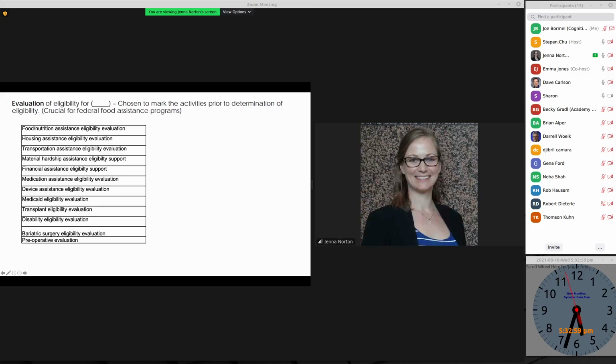This is interesting. So, Stephen, I've clicked on the link you put in the chat, and I'm just looking at the way assessment and evaluation are sort of distinguished. And I think it makes sense on the one hand, but I've always thought of care planning as a cyclical process, right?